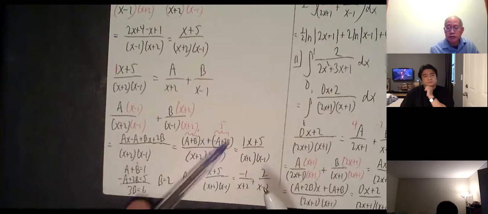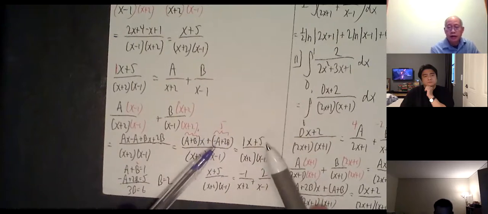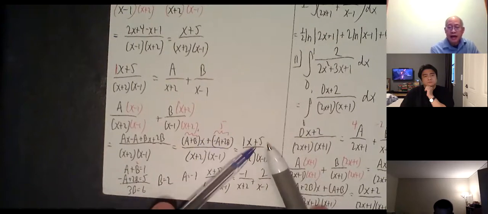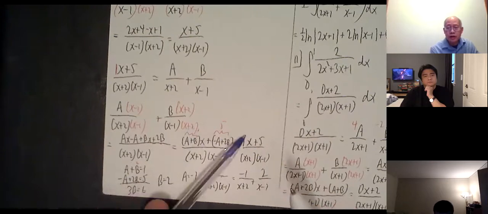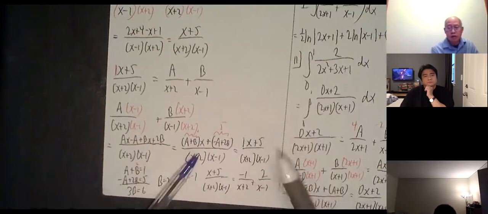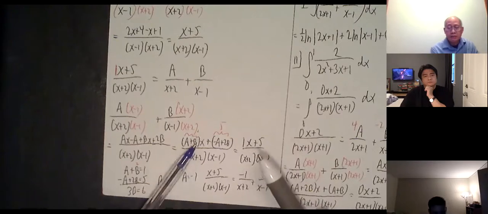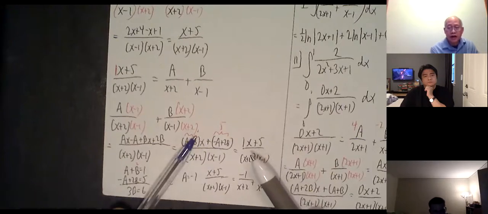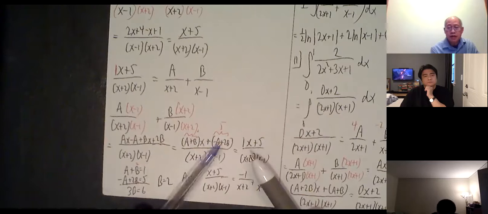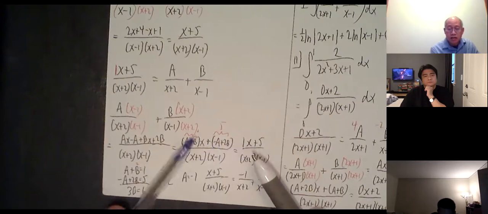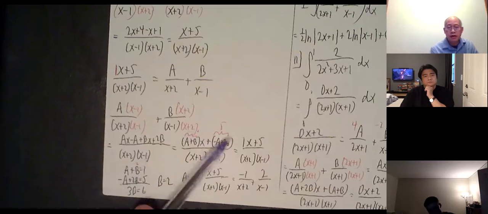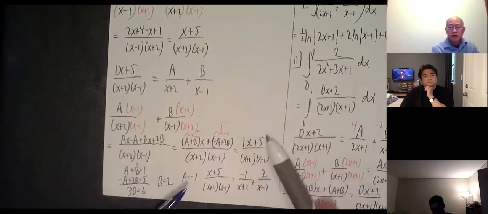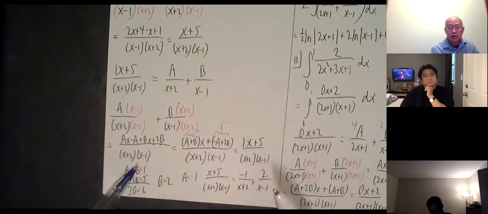Likewise, this is all constant. There's no x associated with it. Negative a plus 2b, that has to equal 5. Okay. So one more time, I got all of this. I want it to be equal to this. The bottom's already the same. I need the top to be the same. So I have coefficient of x plus some mess equal to 1x plus 5. This coefficient behind my pen better equal 1. A plus b equals 1. And this stuff better equal 5. So there we go. A plus b equals 1. Negative a plus 2b equals 5.